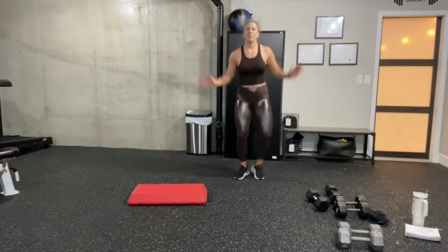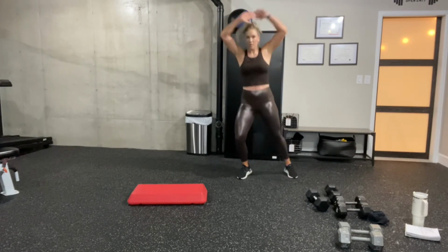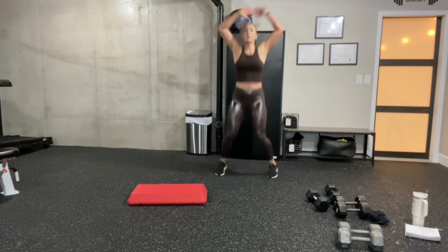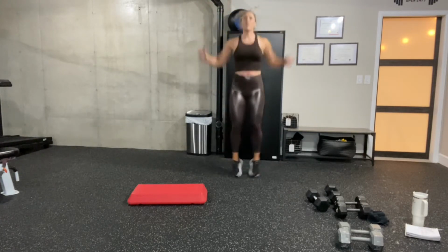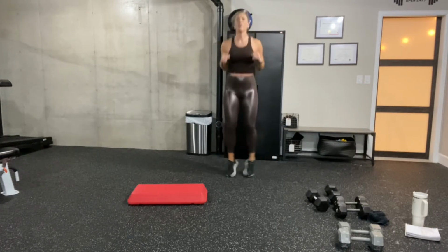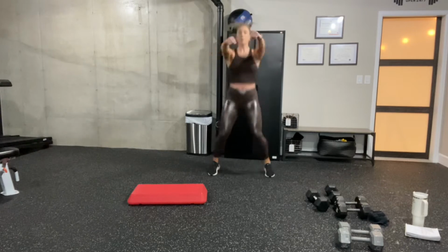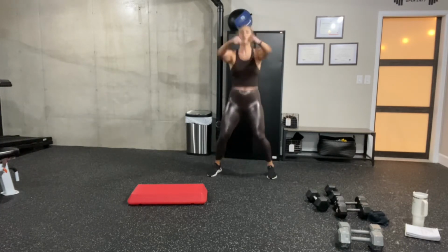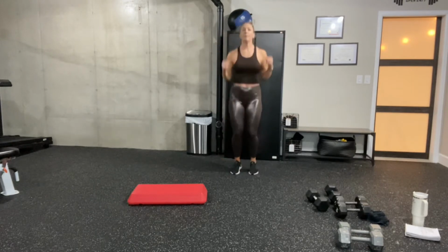Nice and big. If you want to take the impact out today, step it. Keep those arms big. All right, take the arms out. Straight forward. Push and pull. And straight up.